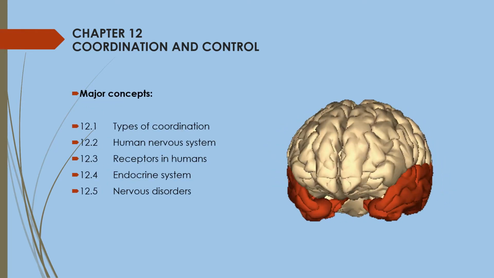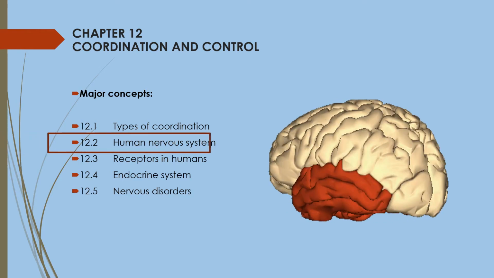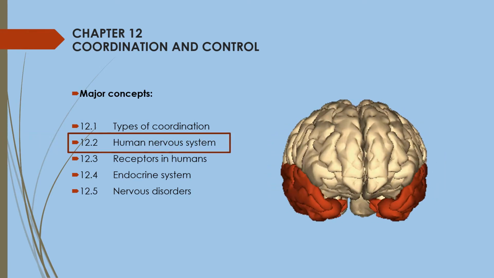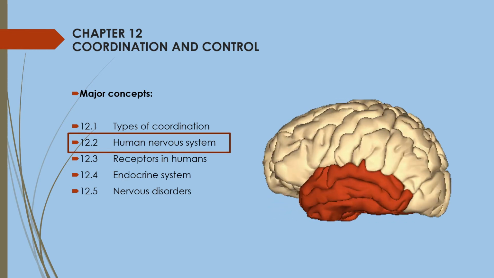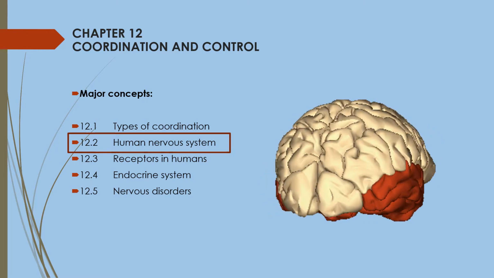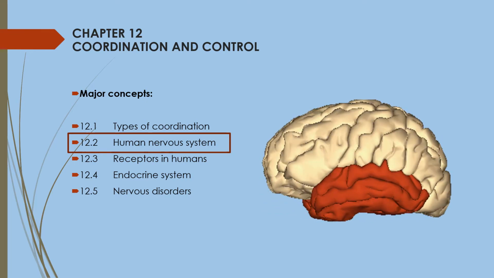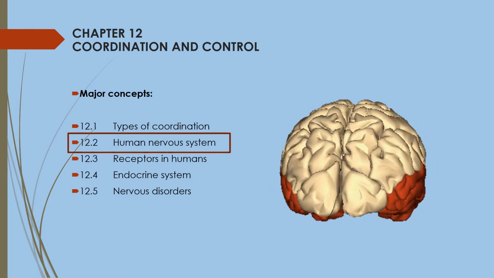In the previous video, we learned neurons, brain and spinal cord as the part of human nervous system. Brain and spinal cord make up the processing unit. They gather the information, analyze it, and then send specific instructions. In this video, we are going to discuss the peripheral nervous system as part of human nervous system.